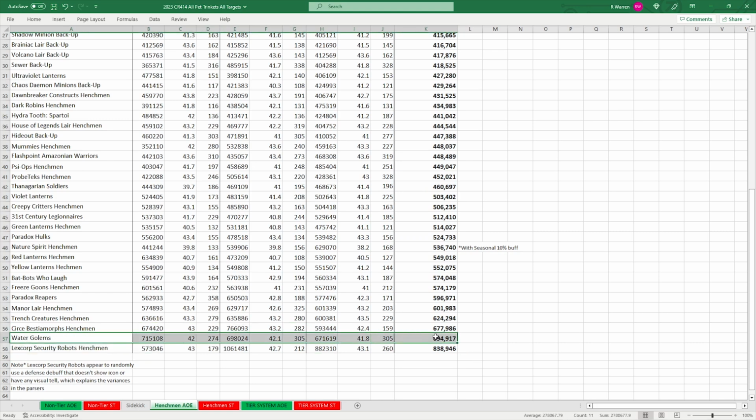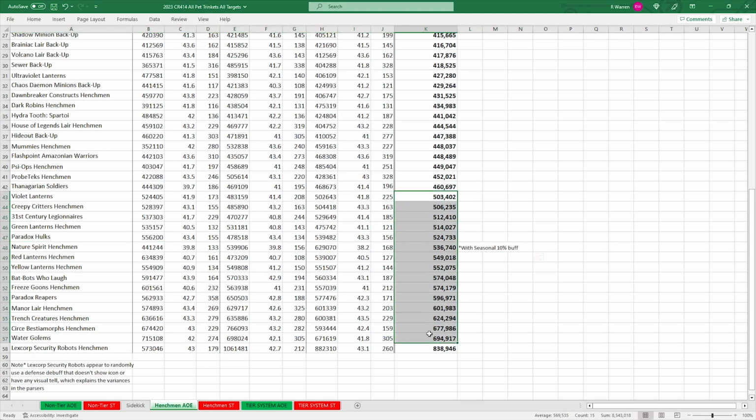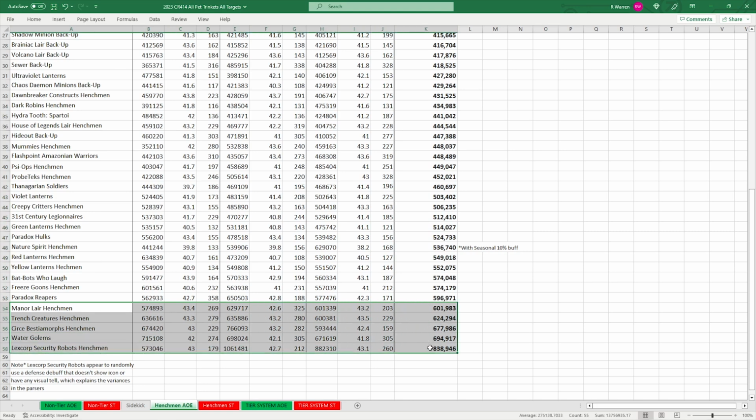Then we have the water golems, the Cersei BC morphs. These ones, because they're sonic shout. Same thing with the trench creatures. These do sonic shout. If they don't do a sonic shout, then it's like a much lower parse. And then we've got the Reapers, Freeze Goons from survival mode, Mayor Lair henchmen. Even with the 10% seasonal buff for the nature spirits, they're still like top 20. But even if you subtract that 10%, it's still going to be kind of around the mid tier. So really, you're looking at like 5-6 henchmen that are worth it.